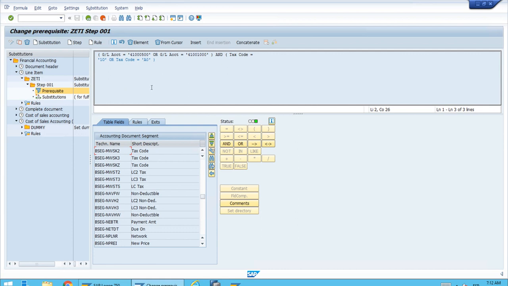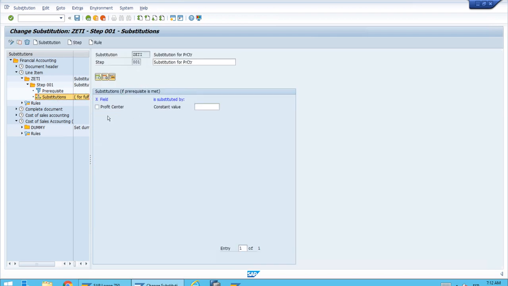But to actually enter the value for the constant, let's double click the substitutions line here on the left, because here we will have the field and the constant value that we can set up. So let's come here to constant value and enter YB600. That is the ID of the profit center that will always be replaced in that document, because this is the correct profit center when we have those kinds of revenue postings with those tax codes. With this we have finished the definition of the substitution.